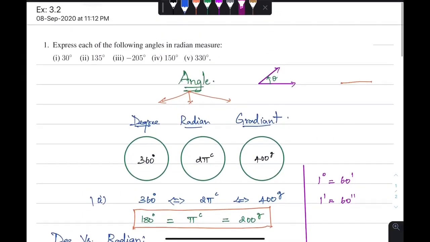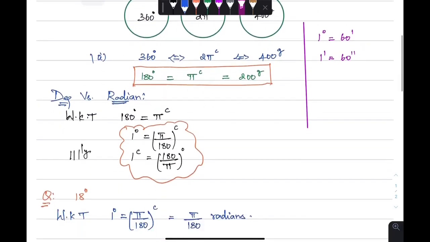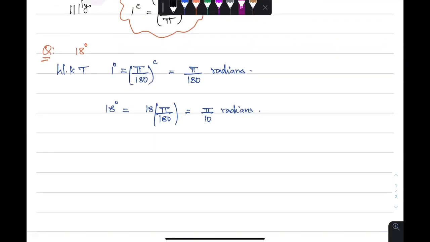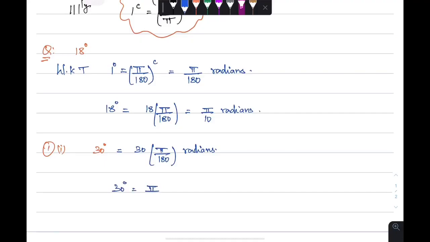So this second question, or here maybe we'll start with the first question in that problem. What is it? We need to convert this 30 degree, and we all know that 30, 45 are the standard angles. First, let us convert 30 degree in terms of radian, and 30 degree can be written as 30 by 180 radians. It's a very simple thing, which is nothing but what? 30 degree is actually pi by 6 radians, children.